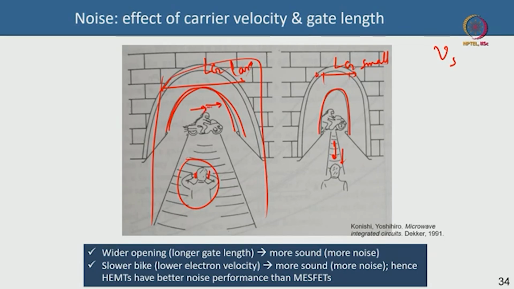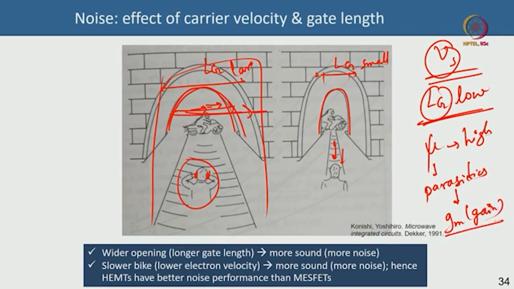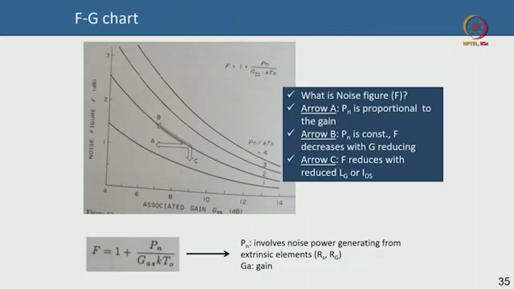But if the motorcyclist goes at a very fast speed, you couldn't even know when it passed away, then he may not have to hold his ears because the motorcycle will go boom, very fast he went away, the noise is low. That is why the velocity has to be very high and the gate length has to be very low. These are two important aspects, and of course mobility has to be also high because mobility helps bring down the parasitics. And if you reduce the parasitics, you get a higher gain, and that is very important because parasitics, especially source access resistance, can actually kill your gain, your gm, and that is not a good thing.